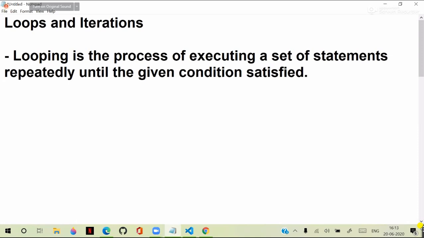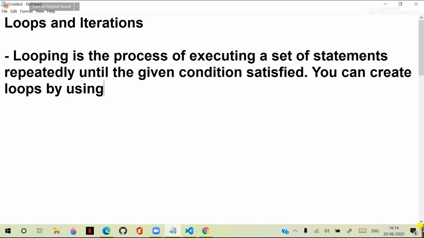Technically, that is looping, and you can create loops by using for, while, and do while. So these are the looping related options. We can create loops by using for, while, do while.